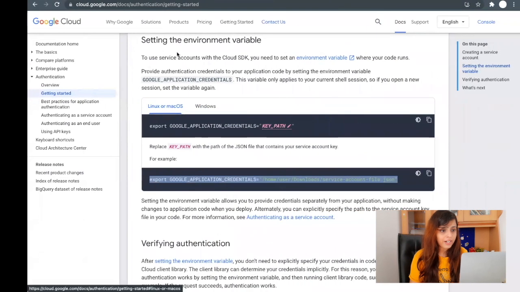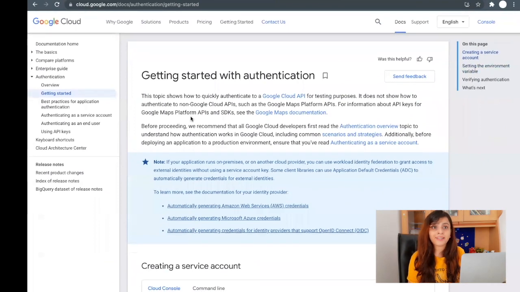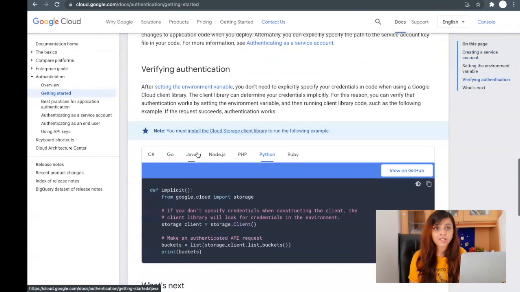Next step is you have to authenticate and configure your gcloud in your system. I have already done that, and you can also follow this guide which I have included a link to in the description, and do your configuration in your system.